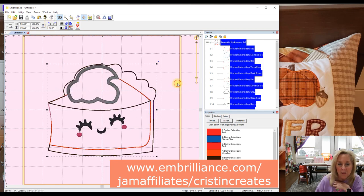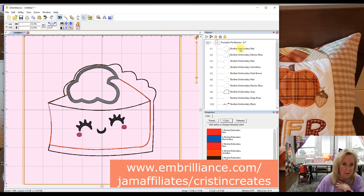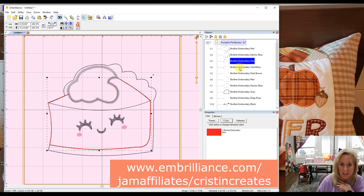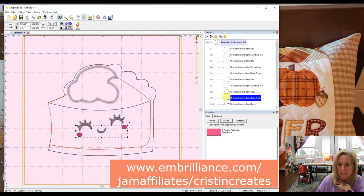And then the first thing I know I need to do is take off the banner pieces. So it's a little bit confusing to try and figure out what everything is, but I can see this is the main piece, which is probably the crest. And then the outline, the tack down of that, and placement of the pie, and the tack down of the pie, that's just a line, I think, and then placement and tack down for the whipping cream. And here we have the little face design, and I am going to take those off so that I have room for my name.